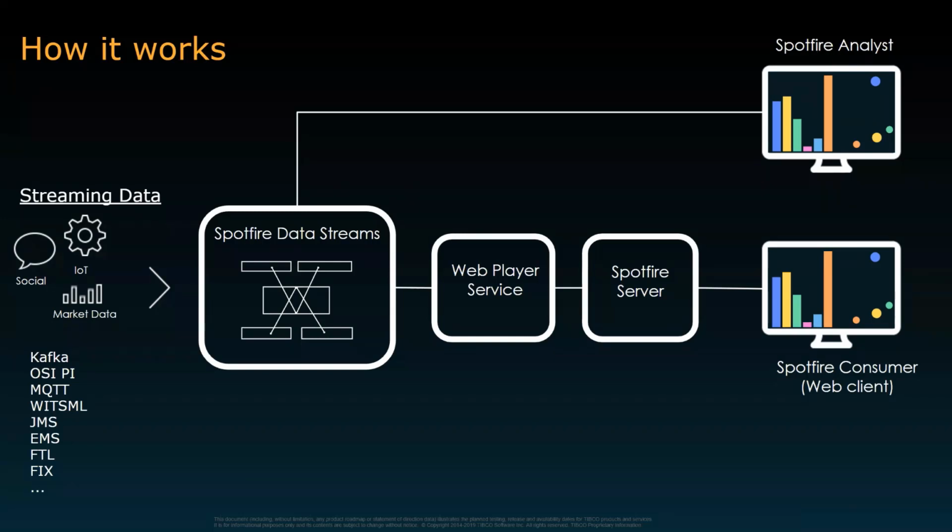And it's not only about real-time data, because as I explained in the use cases, there is also a need for comparing with static data, or using static data as a reference. So here, for example, we see that we use a database that provides static data to the web player service and to Spotfire Analyst. In that way, you can create dashboards and applications that make use of real-time data and reference data from regular databases in combination.